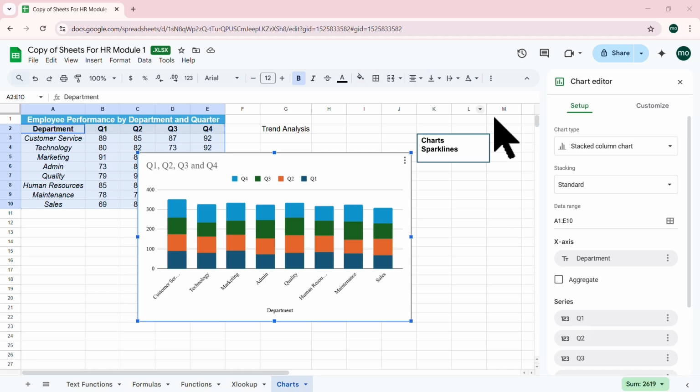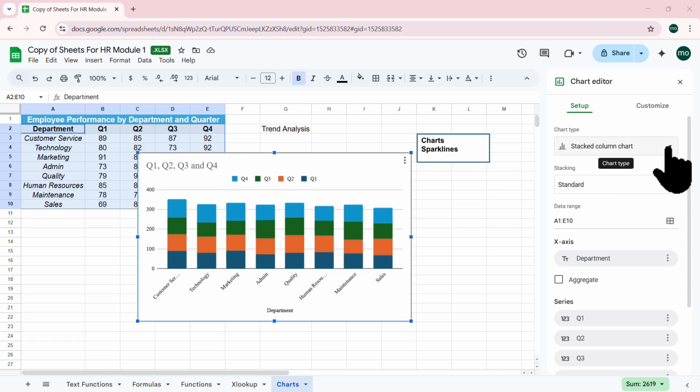And here we can see it's giving us a chart. And this one, if I click over here to the right, we have 2 tabs to manage the chart. So for the chart type, maybe this one is not making sense. This one is showing the quarters and it's kind of difficult to read. This is like a stacked column chart.